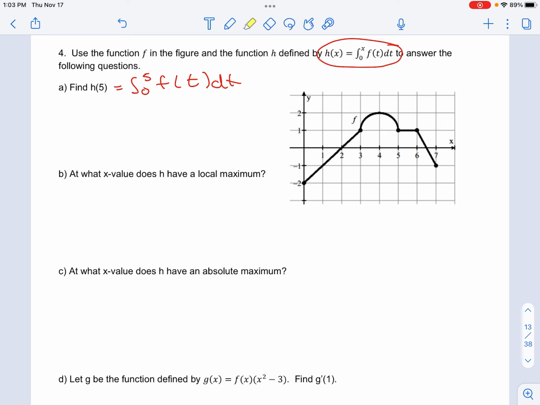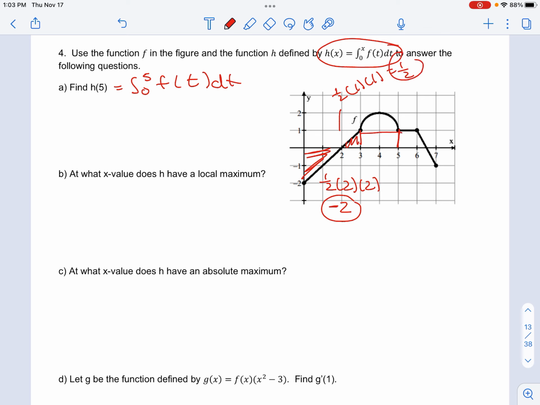I'm going to break this up. So we need to get up to here. So this piece here is just a triangle. So I'm going to do 1/2 base times height. That's going to give me 2. But we are looking for the integral, so we need to count that as a negative number because it's below the x-axis. This little triangle here is going to be 1/2 base times height, which is 1/2.